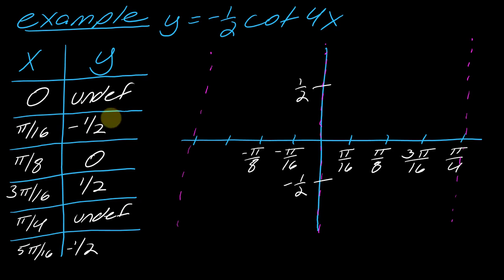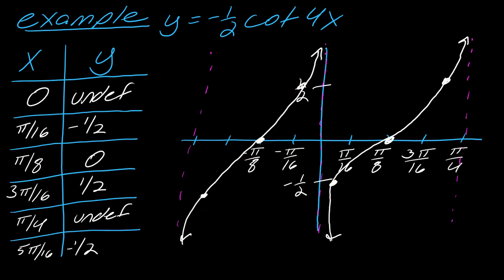Okay, so now I can go ahead and graph. I'll first graph these 3 main points. So I've got pi over 16, negative 1/2, and then this one, and then this one. So I've got the 3 points, and so then I can connect them to make, I don't know, that's probably the closest I've gotten to making the shape look right. So I'm going to pat myself on the back for that. And okay, so now we're there, and then we can continue the pattern. I can put a couple more points down that follow the same pattern as the previous period, connect them, bada bing, bada boom, you got your graph.